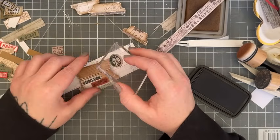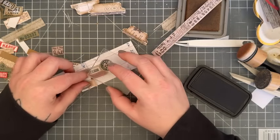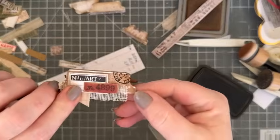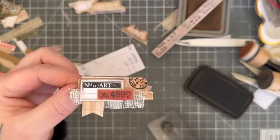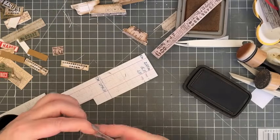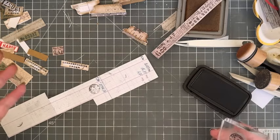Right, and then, no, because we don't want it on the back, do we? So let's fold that over and then just... Oh, and it just fills in that gap and finishes it off. Just a simple stamp. Love it. I mean, I love this little stamp anyway. Don't ask where I got it from.